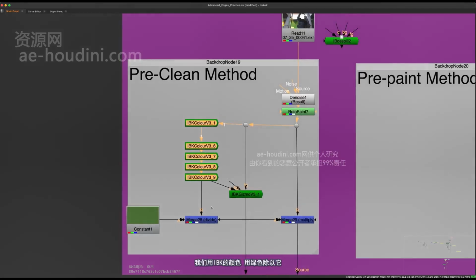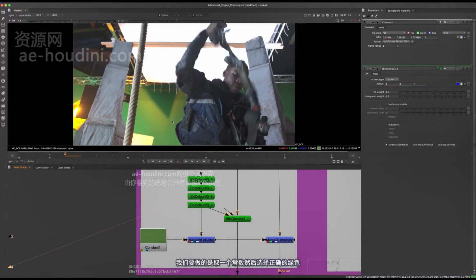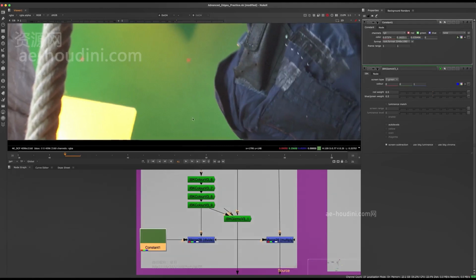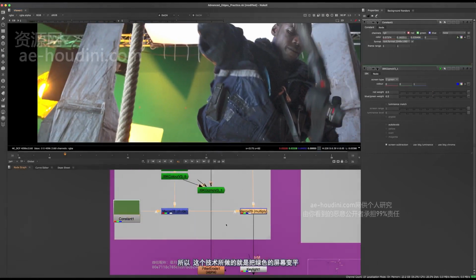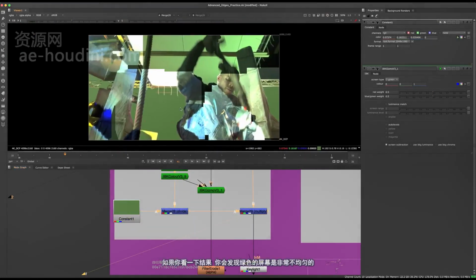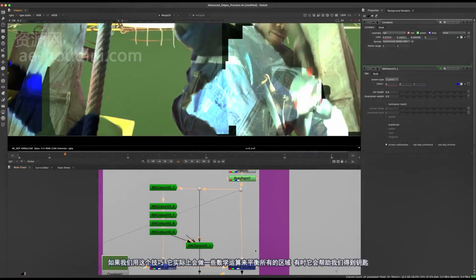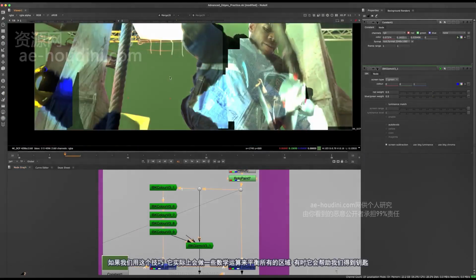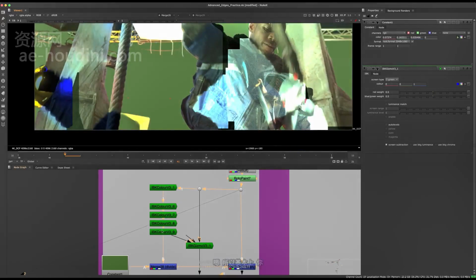So we have the IBK color, and we're dividing it by a green color. What we actually want to do is take a constant and select the color that is the correct kind of green. Basically, this technique will flatten out the green screen. If we look at the result, you see how the green screen is very uneven. If we do this technique, it'll do some math to even out all this area, and sometimes it helps us get keys. So it's just one way to do this.